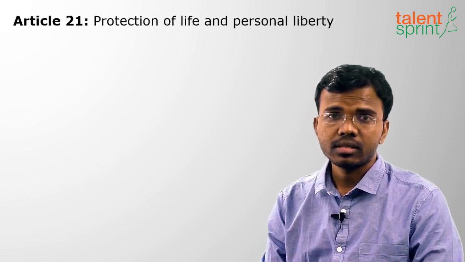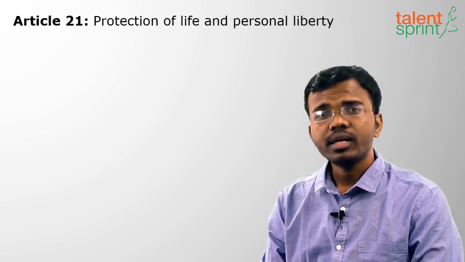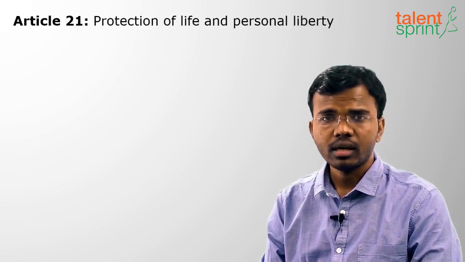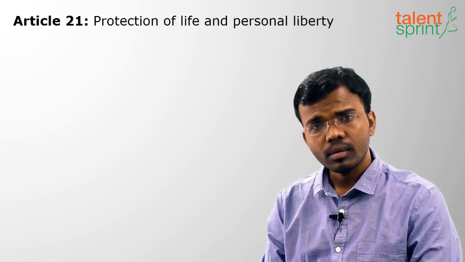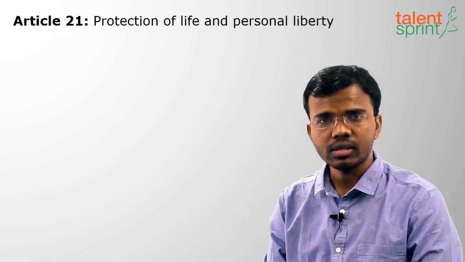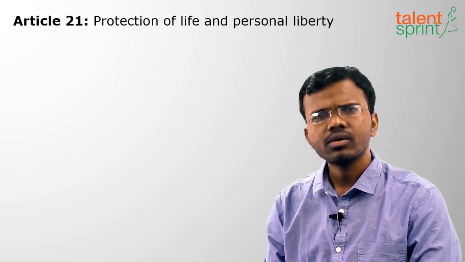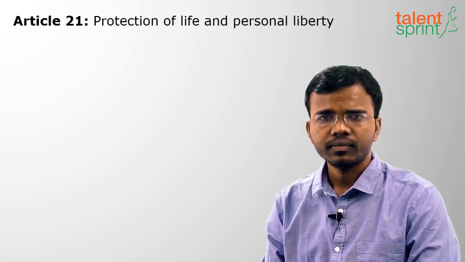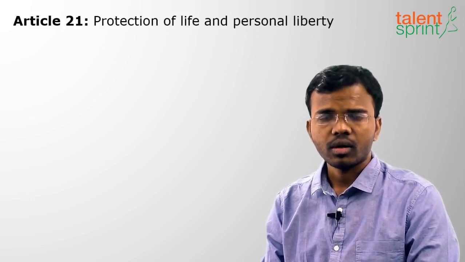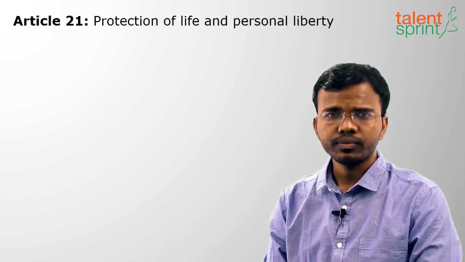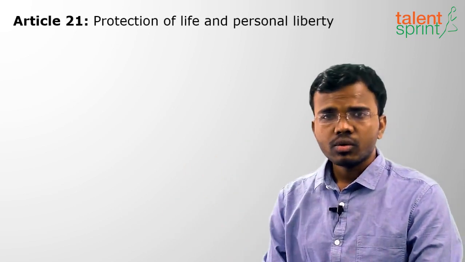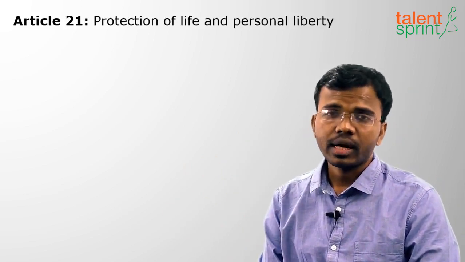Protection of life and personal liberty. Okay, so life means every living creature has life. Living creatures means not only human beings, right? There are other animals, plants are also living beings. So Jallikattu was banned under Article 21 itself because they have the right to life. But later it was added, the bull animal was added under the Protection of Wildlife Act exemption. Okay, the Act was passed in 1972, the Protection of Wildlife Act. So everyone has life, they have the right to live.